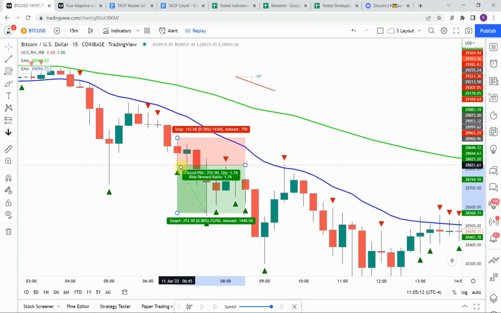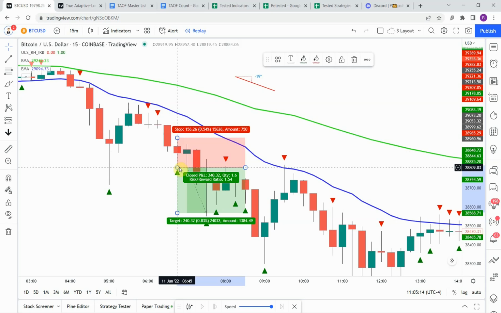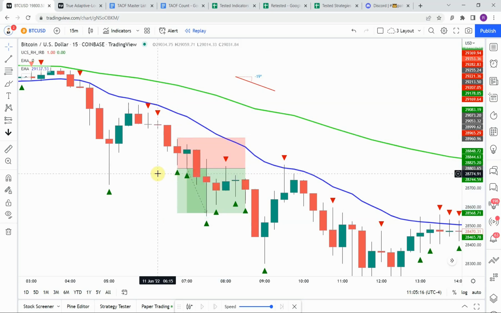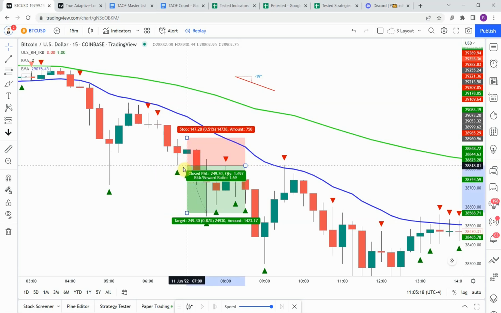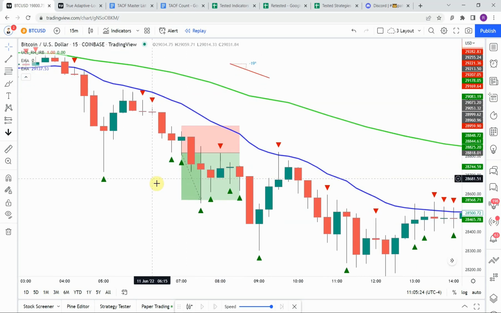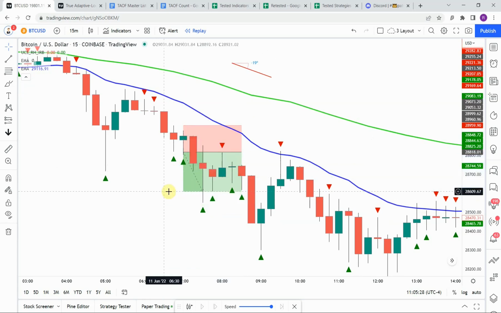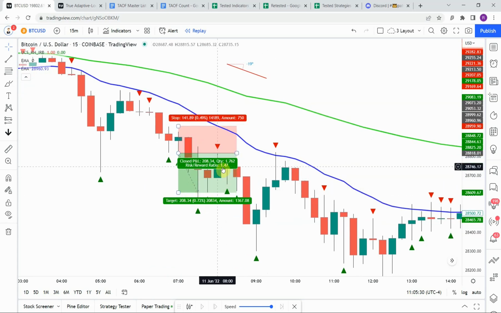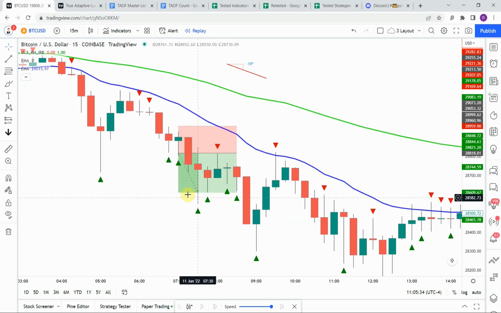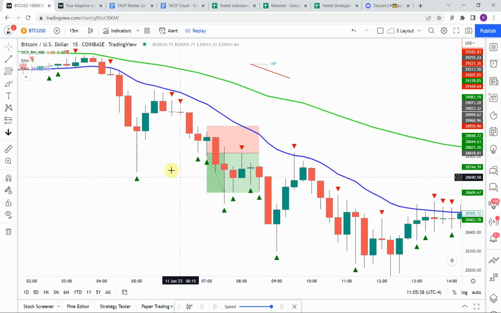The stop again would be at, oh, come on. There we go. That's what I'm looking for. Stop would be right at the top of this candle right here. We'd have a 1.5 risk reward. Again, 1.47, close enough there. Get us to our measurement, and you see that we get a push down here and we hit our take profit.